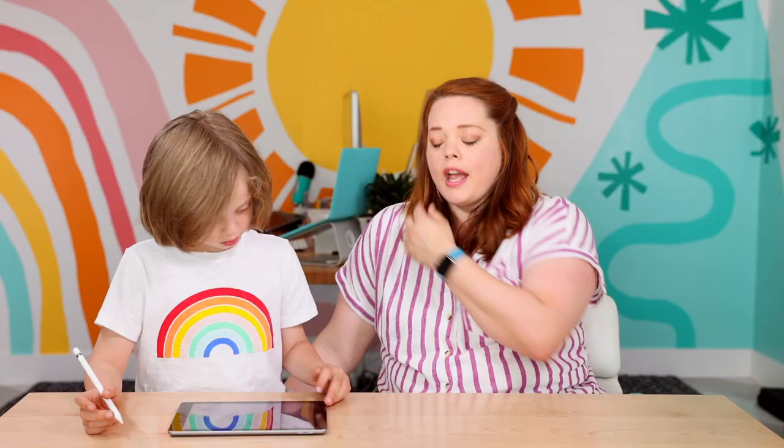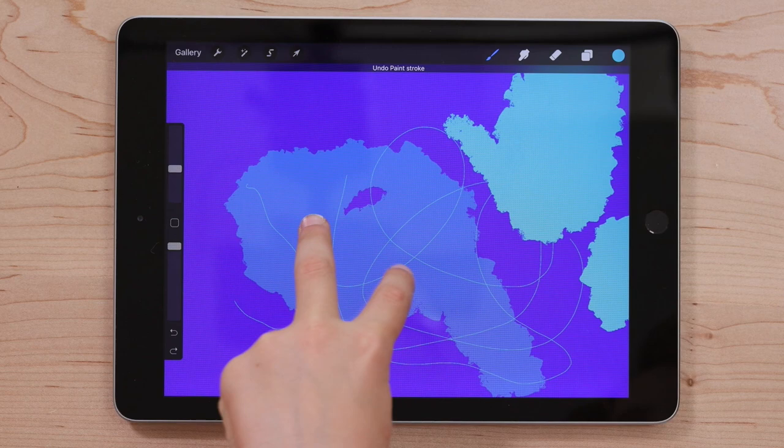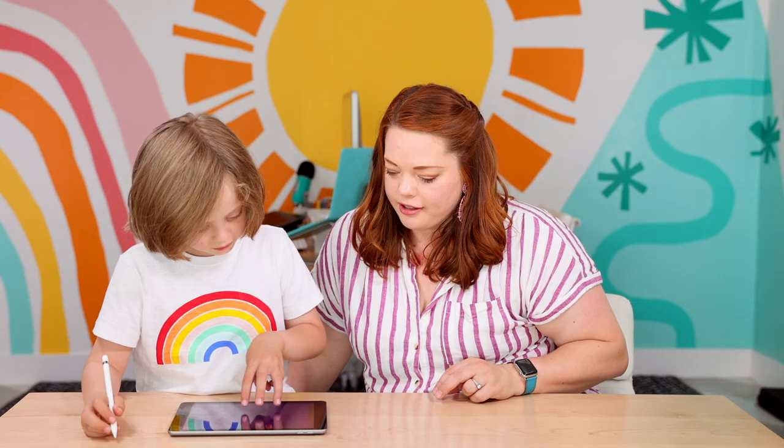And then there's another way to undo, and that is tapping with two fingers. Good. And then you can redo by tapping with three fingers. Redo, redo.